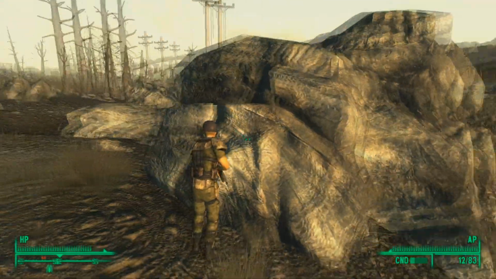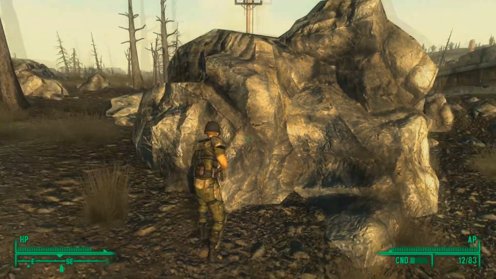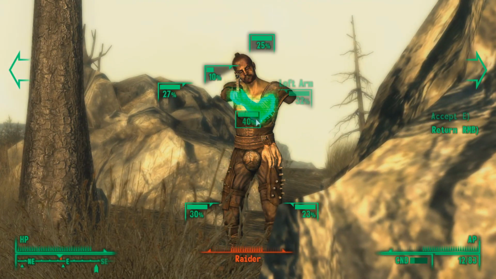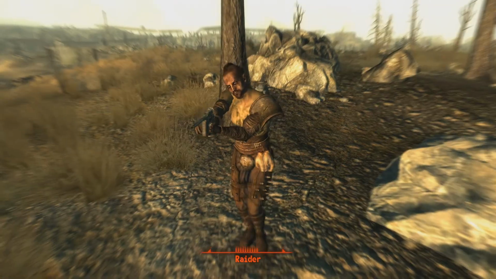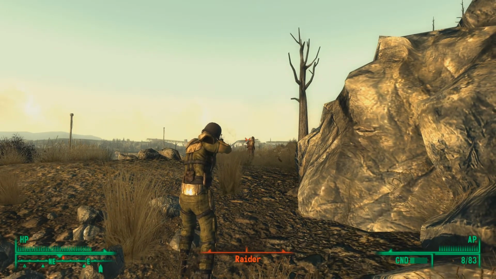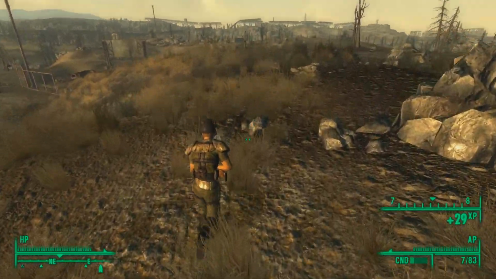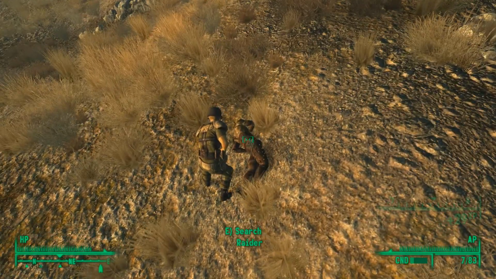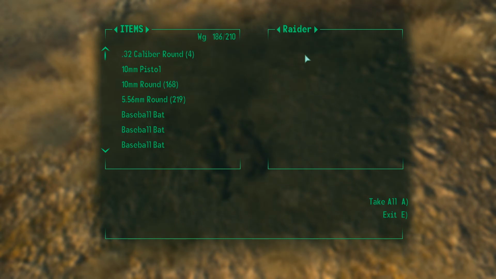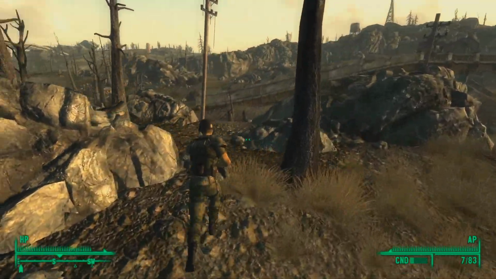There he comes. I think I'll save real quick. Where are you running? Don't run. You started it. What you got? You got that flame? Oh, yeah. Flamer and fuel. Thank you. It's just some more equipment for my collection.